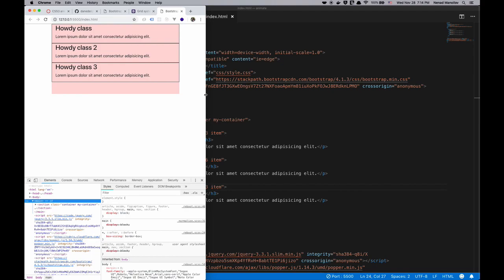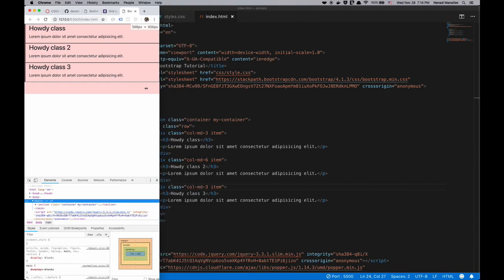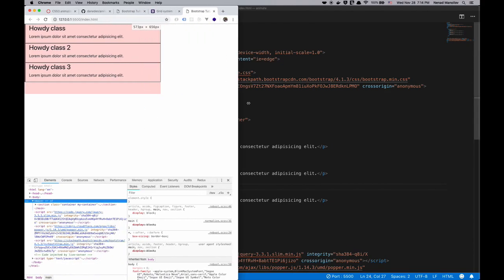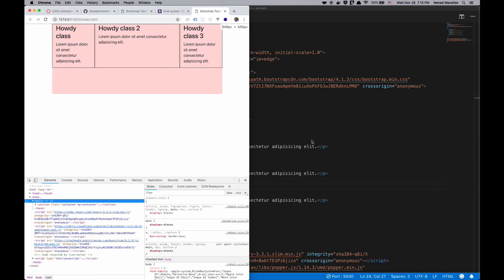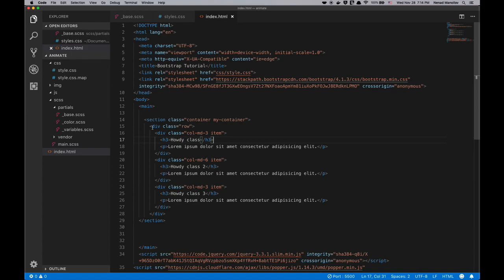But usually on the phone you want stuff to stack like this because it's just better for user experience. And there you go, you just did your first responsive element on your website with this much code. Just regular HTML markup, you just added the classes and you got it.